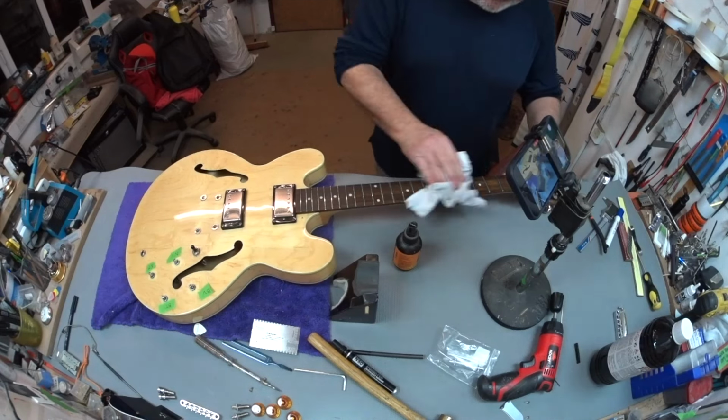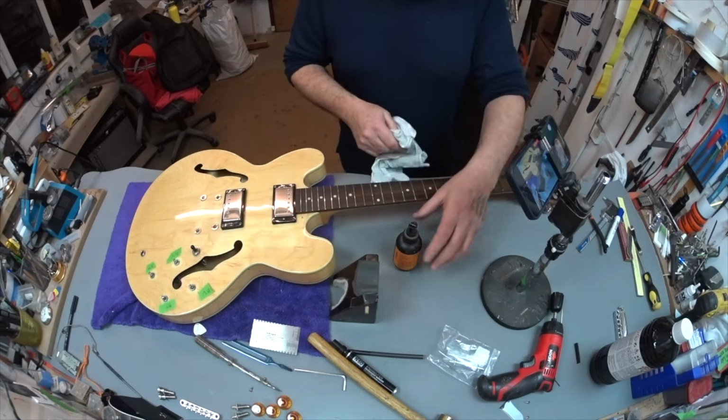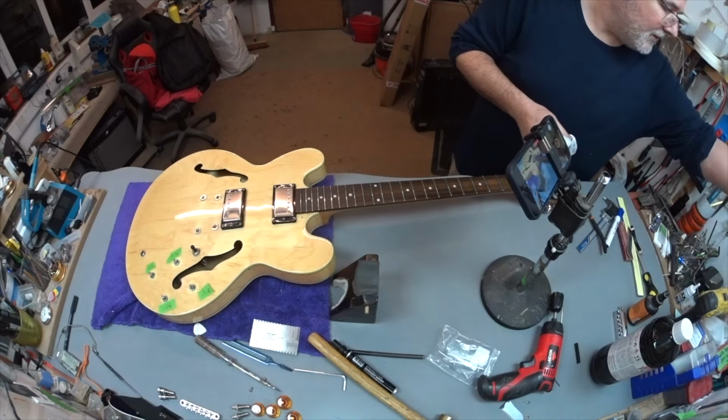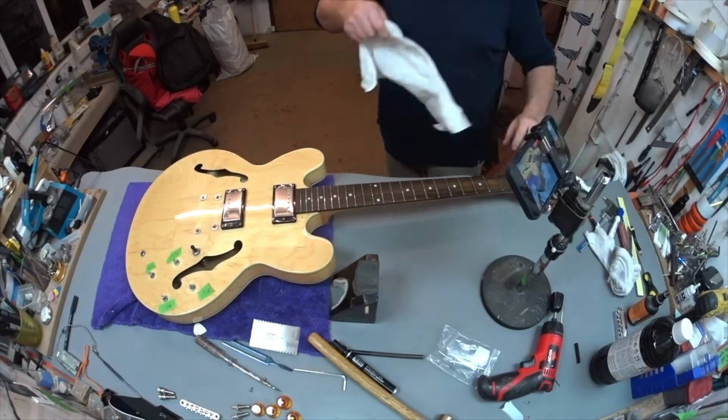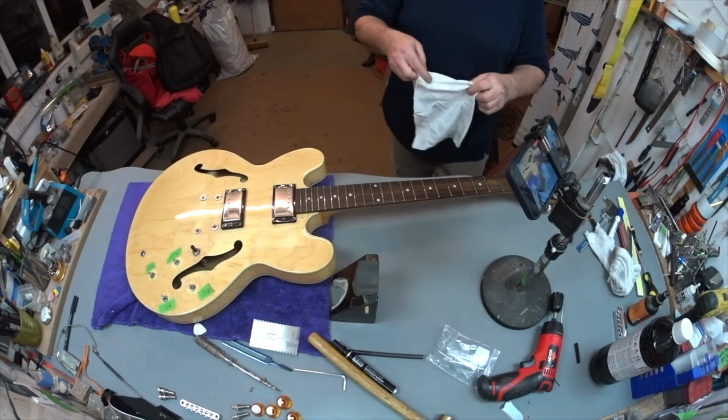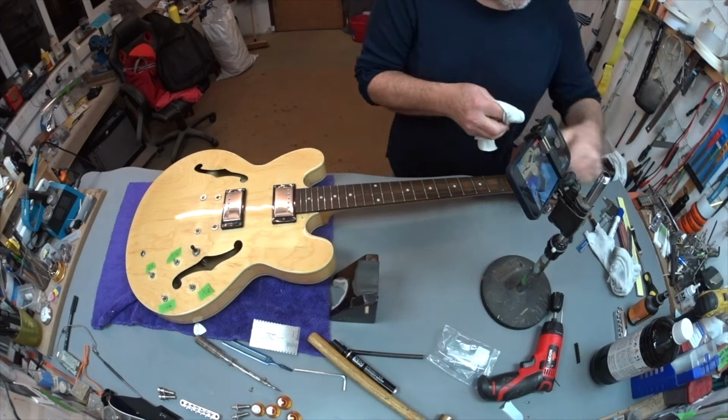I was hoping to cut through some of the grease and stuff on the fretboard, but what that's probably going to require is some naphtha to do it. So I've got loads of old rags, so let's get some naphtha going.